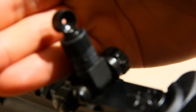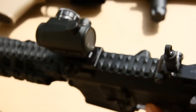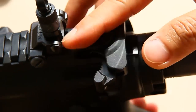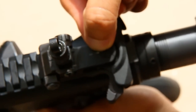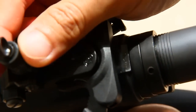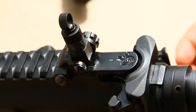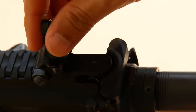And this is for long range shooting, so the circle aperture will be very small. And here we have the Knights Armament logo, so when you buy the rifle, you'll know the upper is from Knights Armament. And that, as you can see there, is some finish wear, because of the serrations on the backup sight. It's not too aggressive, but when you move it a lot, it'll get scratched up. I don't really care, but that might be something you guys might be concerned of.